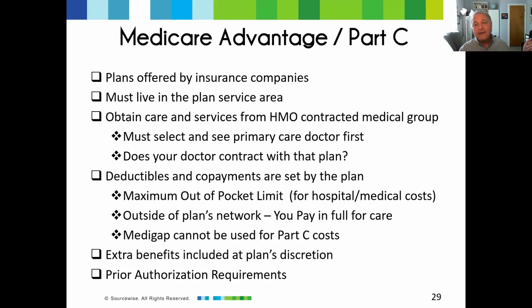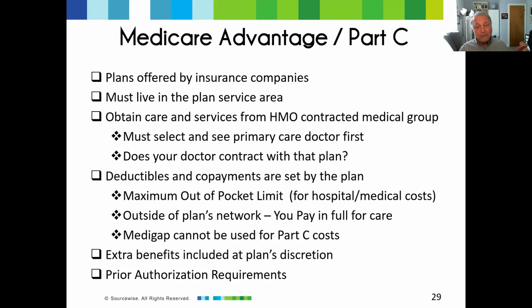They're all over the place. They all set their own deductibles. They all set their own copays. They also, under Medicare rules, have to have a maximum out-of-pocket limit for the combination of hospital and medical costs, not including premiums. But remember, if you want to go outside their network, you have to pay out of pocket for the care. In network, you're covered.